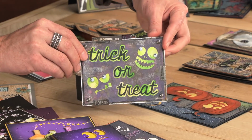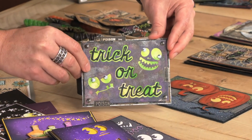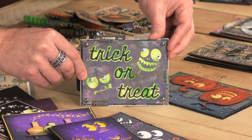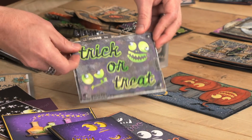Now, if you want to add a little bit of whimsy, right? They don't have to be scary. Add some little googly eyes to that, and that makes it really fun. Pairing it up, I think the kids will like making these because it's really a great silly way that they can do trick-or-treat bags, or of course things for a Halloween party, right? Takes the scare out of it.